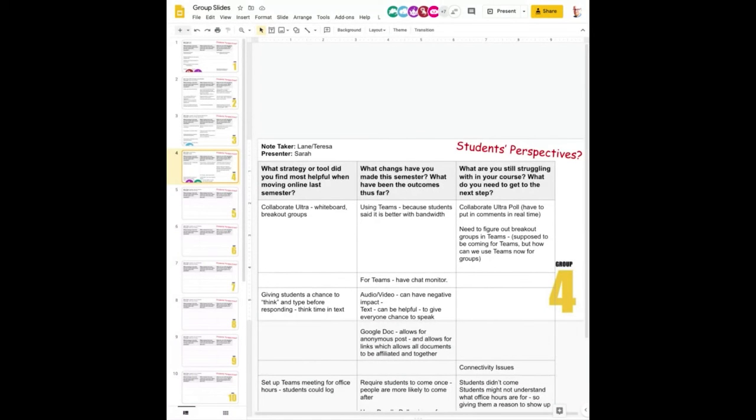And then the other thing that Lane and I talked about while we were dealing with connectivity issues with Teresa is the idea that if you're running a synchronous class, oftentimes students listen really passively. So finding ways to allow the students to actually interact by using text-based work, be that shared documents or the chat, but also giving them time to think after you give a writing prompt, so that allows them to invite conversation and involve more students and be more engaged in active learning. So I'll stop there because I know we're almost out of time.